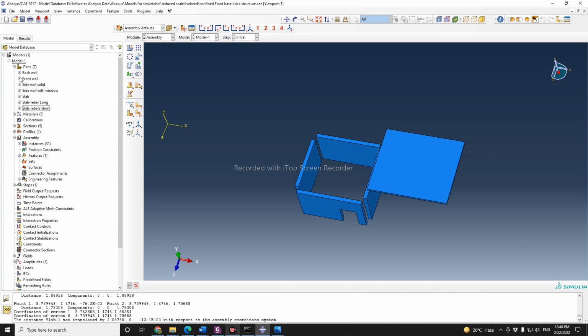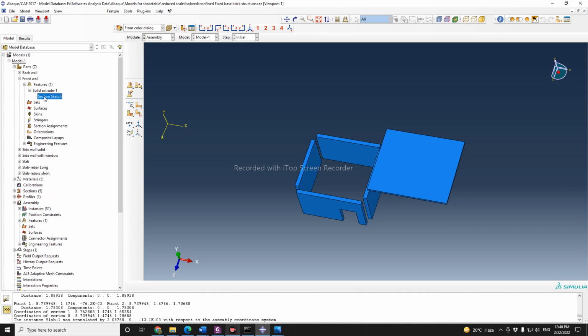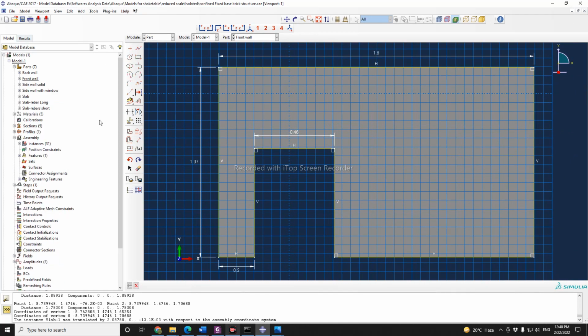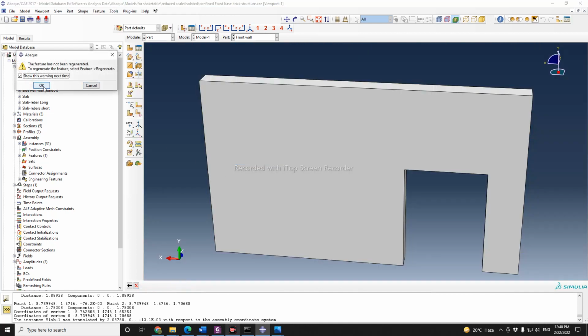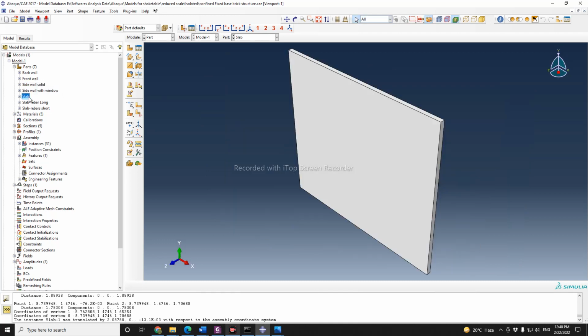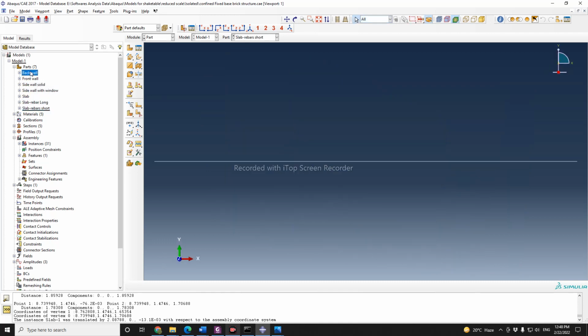By the way, if you want to see, I can show you one of them, how I've defined it. So this is how I do it. This is the front wall, the front view of the wall, and I've assigned two dimensions over here, the height and the length, and another dimension is the thickness. So thickness can be assigned later when you click done. Alright, so this is how I define each and every part separately. You can see it: slab, rebars, back wall, front wall.